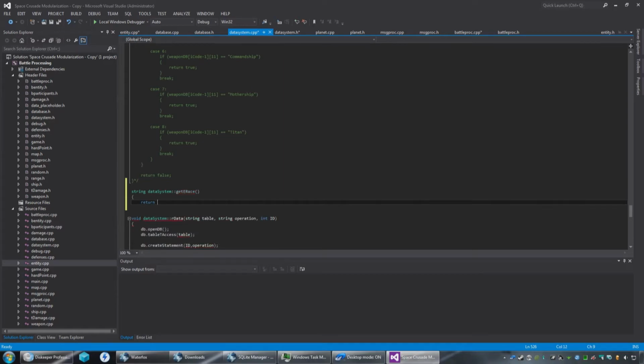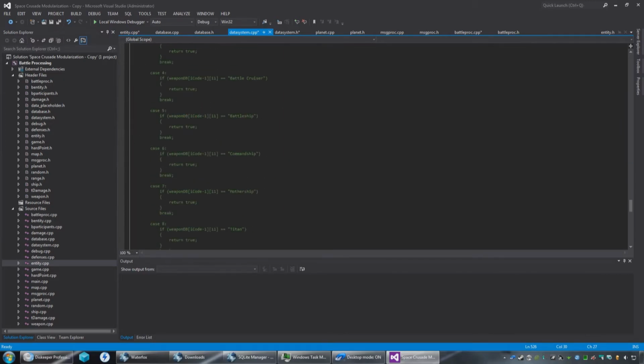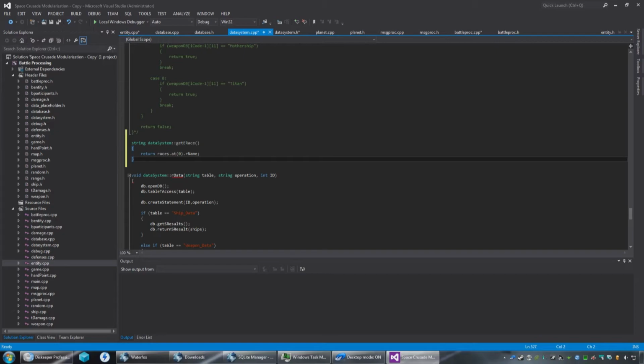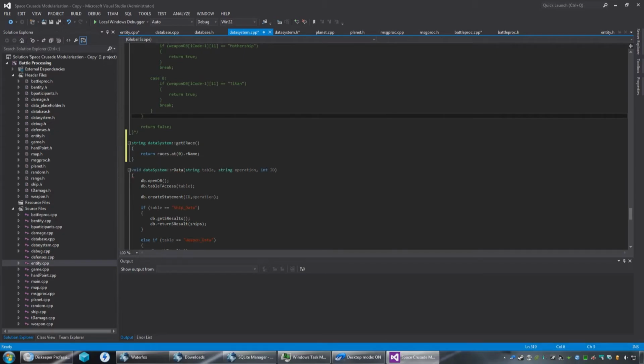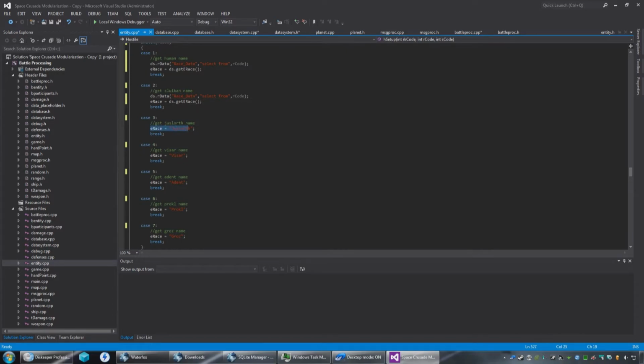Return races.at(0).rname. Okay. So now all we have to do is really just copy and paste this over what's here, and it'll be the same for each one because we're just using the R code as the variable that changes. Everything else is static.